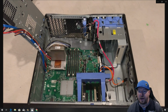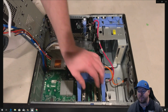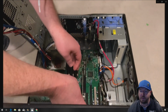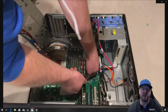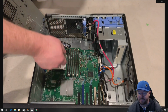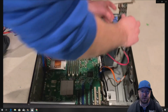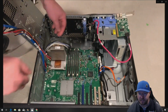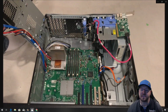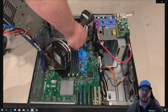All right, from here now we have to unplug any connections on the motherboard, or you can leave the control panel plugged in, as you'll see. We're going to remove our graphics card. There's a little FireWire card in the system as well. We're going to remove that, and that's going to give us play to uninstall our system board, or temporarily uninstall it, to remove that cable harness.